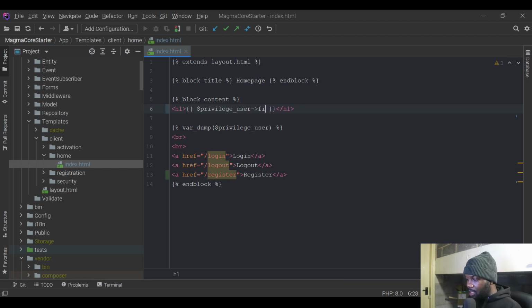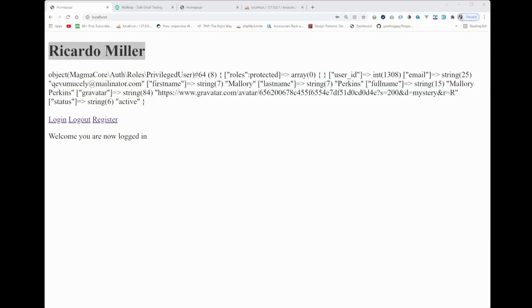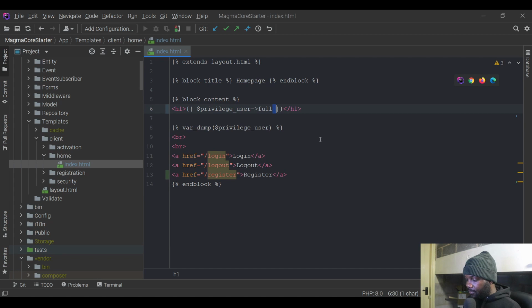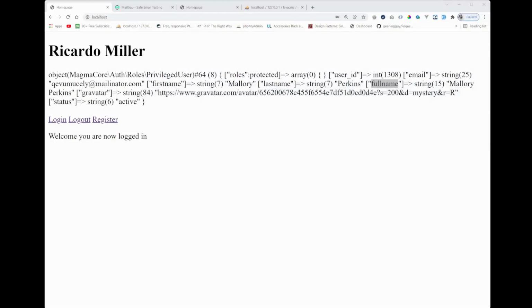I'm going to get the first, actually let's get the name, because you can see that within the object we've got a full name, which returns the full name. So let's just get that full name string. Let's go back to my editor. So I'm going to say full name. Save that. We're going to go back to our browser. We're going to reload, and there you go. It's displaying dynamically now, displaying the logged in user's name. So that was a success.